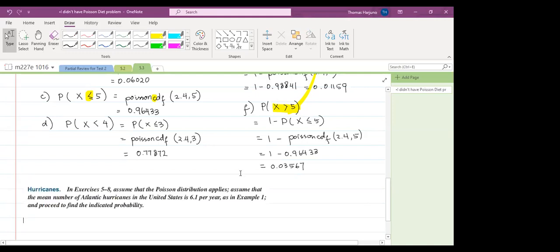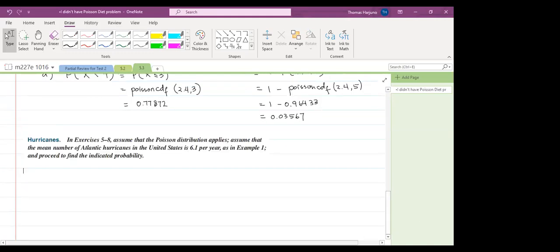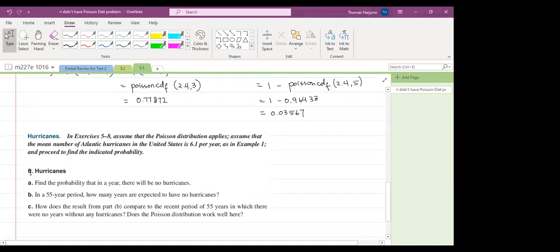This is the information. And then if I do number 6. Number 6. Assume that the Poisson distribution applies. So they have to tell you explicitly, at least for this class, I will tell you explicitly when a random variable follows Poisson distribution, then I will tell you so.